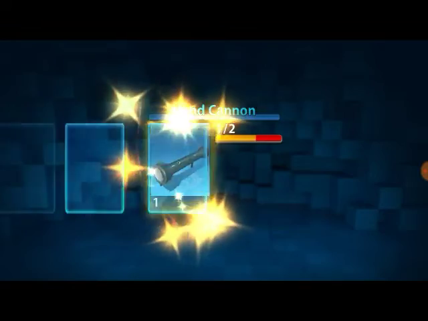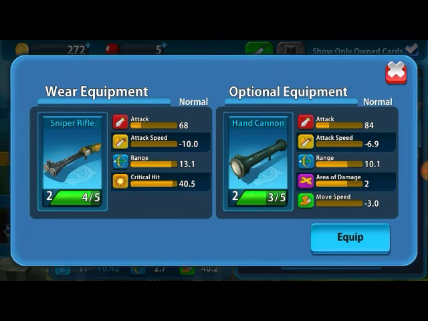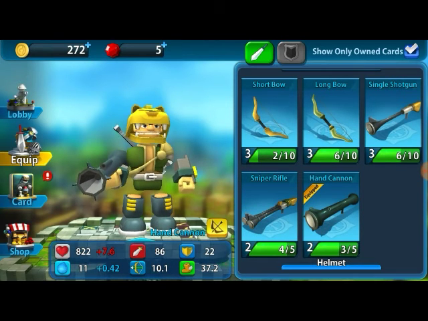Let's just do this for now. Enhanced, to level 2. Okay. Equip him. Oh yeah, we definitely need to equip that guy. Oh man. Move speed, alright. Interesting. Awesome, guys.